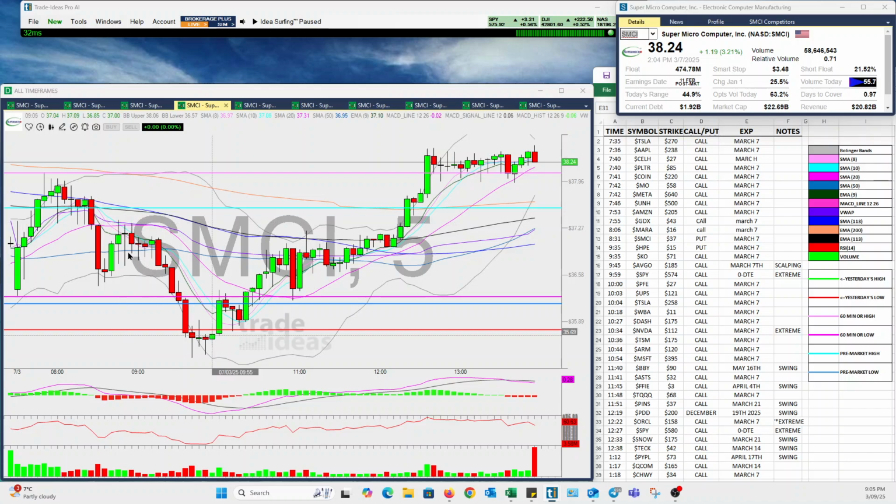You could also be watching the 9 EMA, which is this dark green line, and you can see that it never closed above the 9 EMA, indicating it was going to continue in the downtrend, which it did, and then you could have caught a reversal here and caught the upside to it, which was right around that 10 o'clock time, noon Eastern. That was SMCI. Next was HPE, which was also a put.